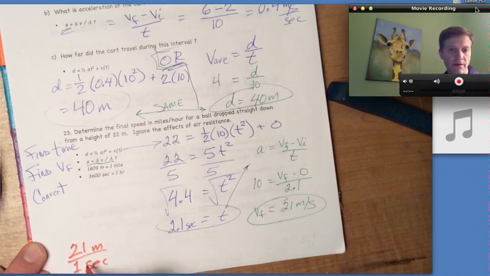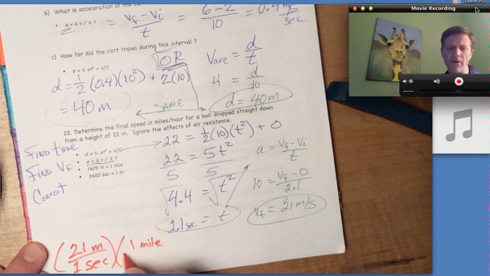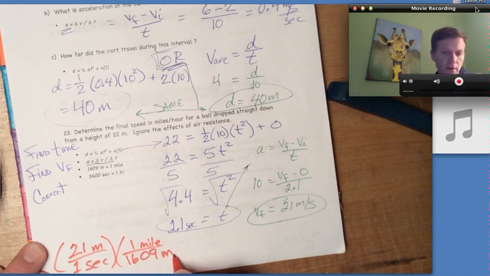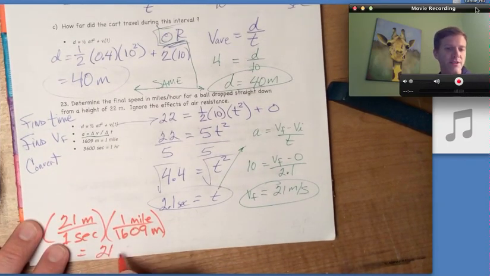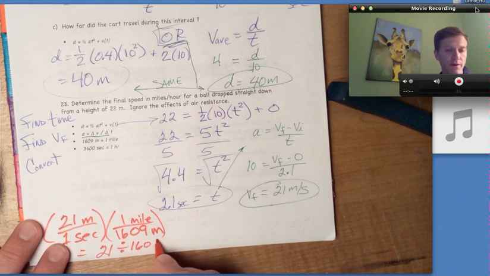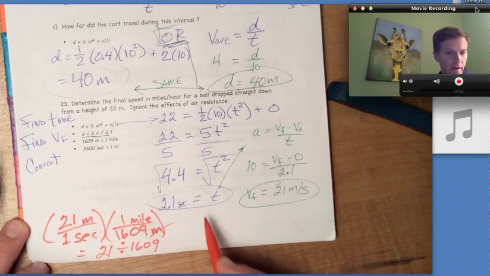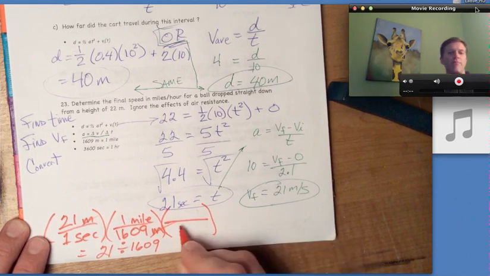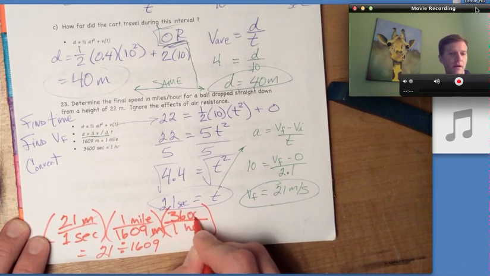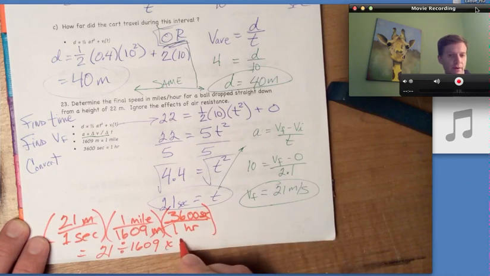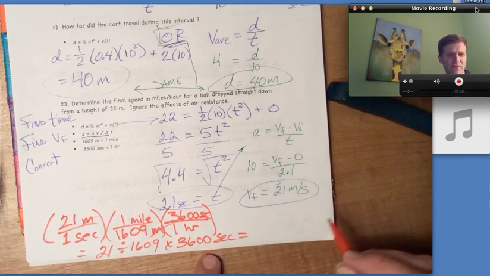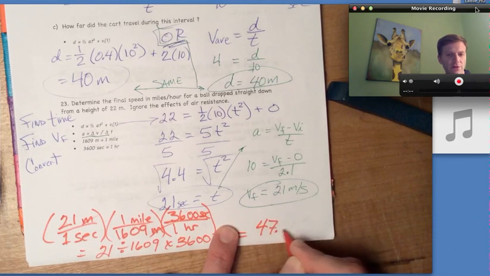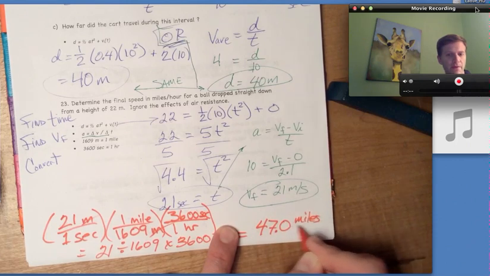Still not finished. Okay, miles per hour. It's a conversion. Hopefully you've been practicing these. The conversions are very repetitive too. But the whole key is writing it as meters per 1 second. Meters per 1 second. That's the whole key there. So we got meters, cancel. If I just stopped there, punch that in, I'd get miles per second. To get seconds to cancel, I got to move it up. 3,600 seconds is equal to an hour. So the whole thing with conversions, you're never changing that original number, that original value.